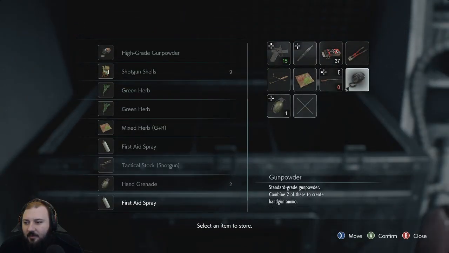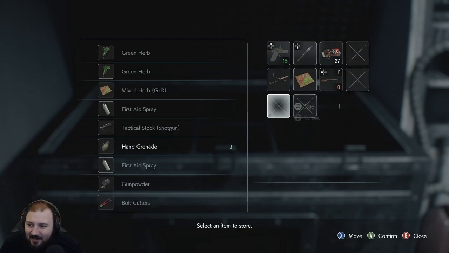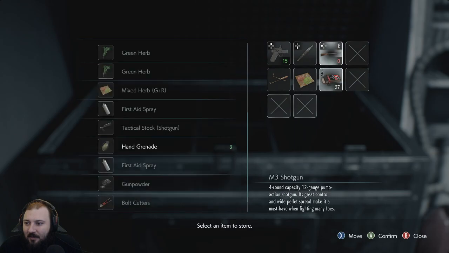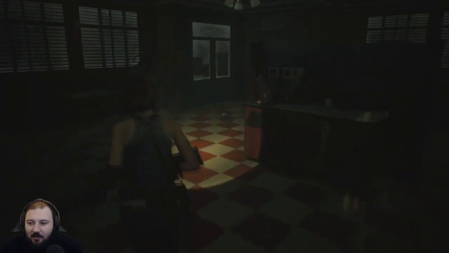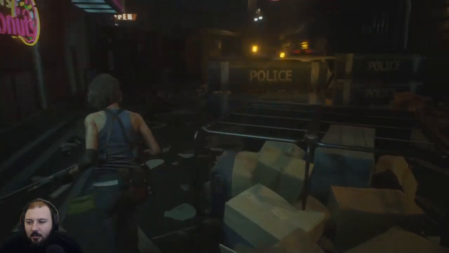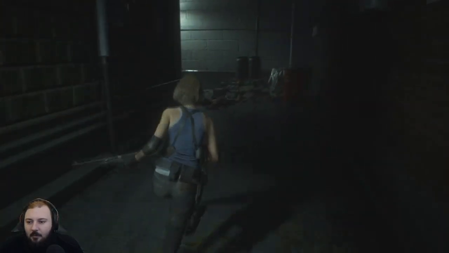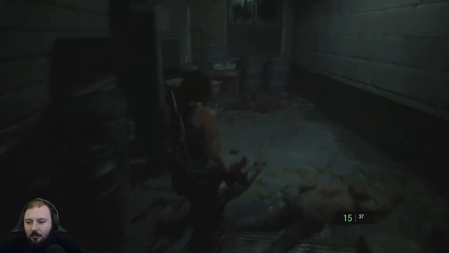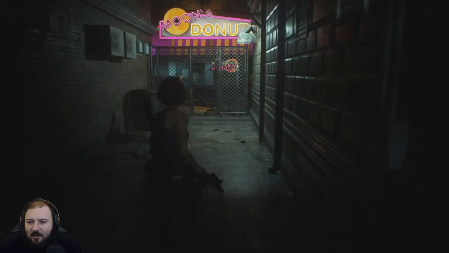Alright. Store this. I don't know if I need this anymore for the moment. I'll keep the lockpick just in case. Store this. And we'll put that here and here. That's good for now. All right, let's go get my fucking shotgun ammo. I'm not leaving all that shotgun ammo behind. Fuck that. All right, take this. Is this area clear? It is. There's still something laying around in these streets over here because it's still red.